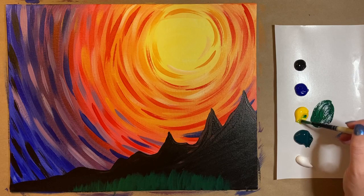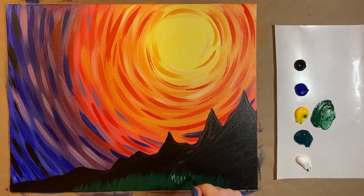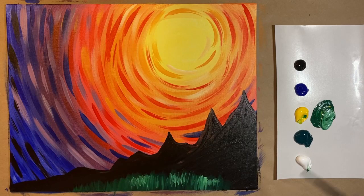Just a nice little hedge line. Now I've grabbed a little bit of white. I'm just going to scribble my way into those bushes with that lighter color as well. And again, feel free to use a smaller brush if you prefer. Okay, super cute. Very nice.